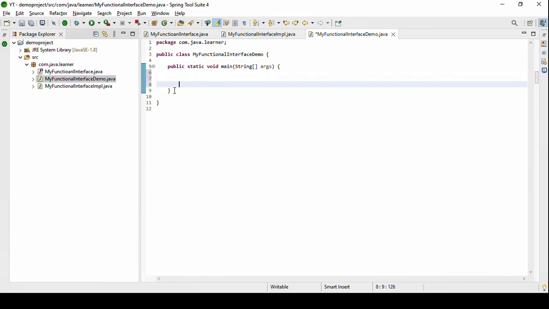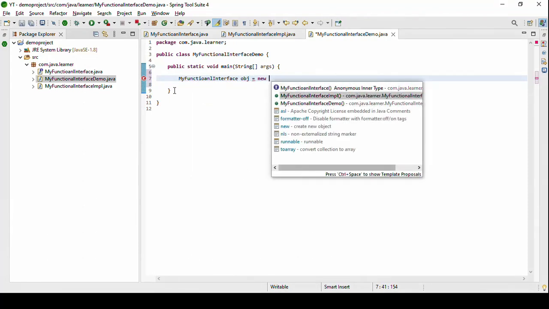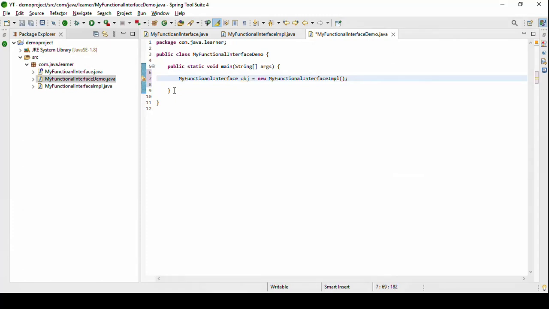Now here we can instantiate MyFunctionalInterface: interface = new MyFunctionalInterfaceImpl, and with this object we can call the display method.